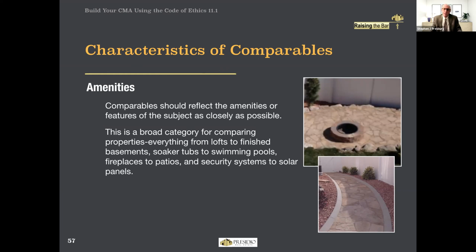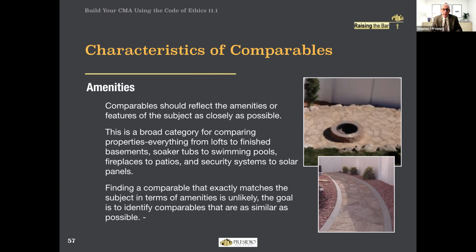You're not going to necessarily see on the MLS whether a place has solar panels, because that's probably not going to be there. But if you are comparing a CMA, you can roughly estimate what that might be compared to other properties that sold at a similar price. Often these amenities will add feature value to the property, not always necessarily monetary value, even though they do carry some monetary value.